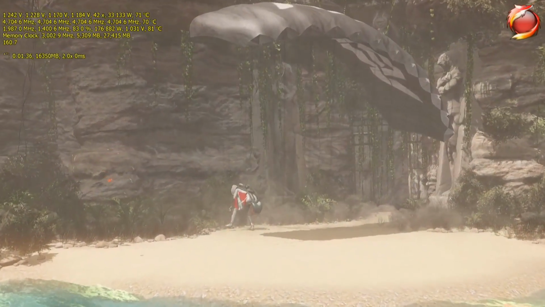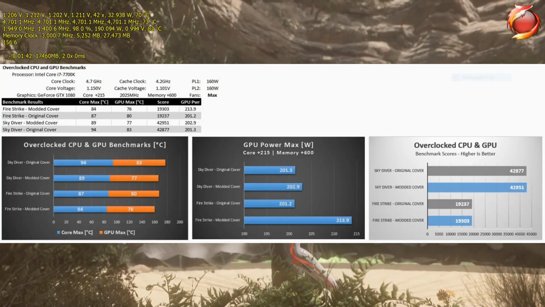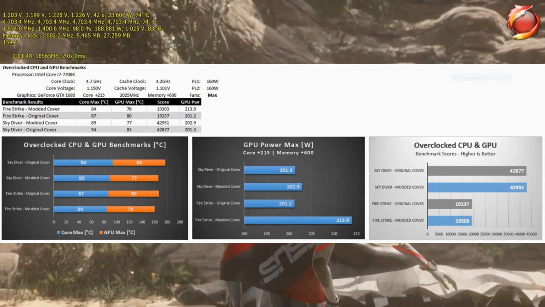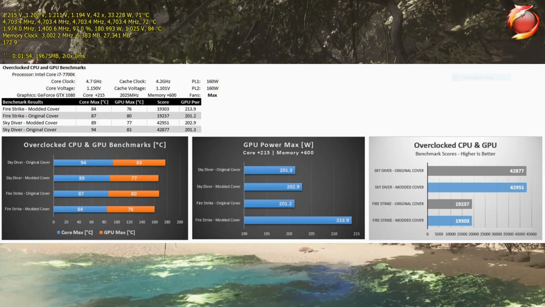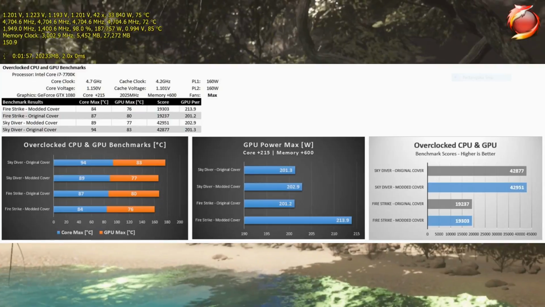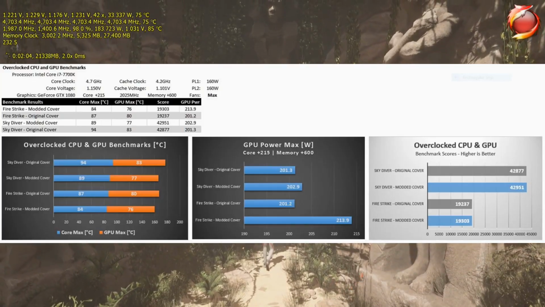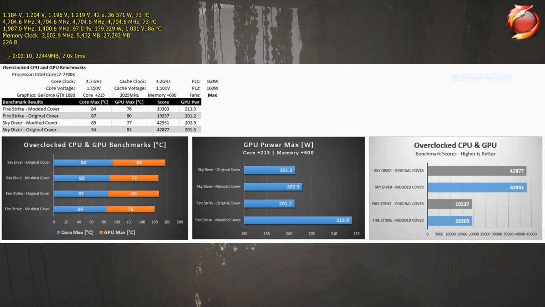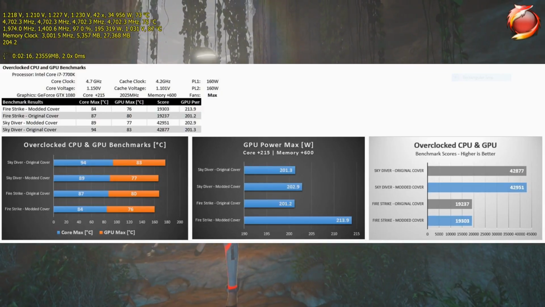So as I moved on to overclock the GPU as well, we saw similar results with the modded cover. The CPU temps improved from 87 to 84 in Firestrike, and from 94 to 89 in Skydiver. Likewise, GPU temps were improved from 80 to 76 and 81 to 77, respectively, between Firestrike and Skydiver. We also saw that there was a higher power draw with the improved temps. As the voltages went up, the power draw went down, which also contributed to lower scores. So we saw a small improvement in scores there as well.